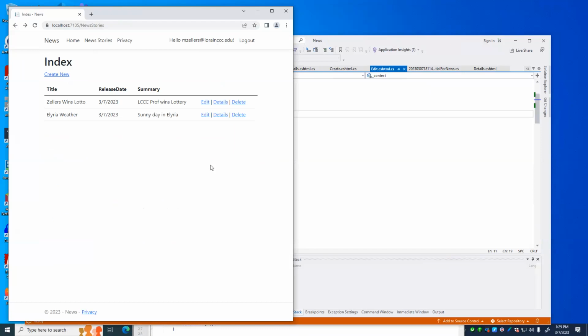Now, it could be that, for example, at a news site like this, we don't allow the register option on it. Because if I went to a news site, I should not be able just to register for the site and enter stories in, but we don't have to take that step. If we get into more about identity and authorization, we'll cover some more scenarios where we have different roles assigned to the people and so on.